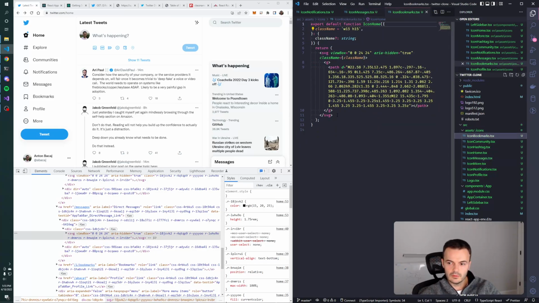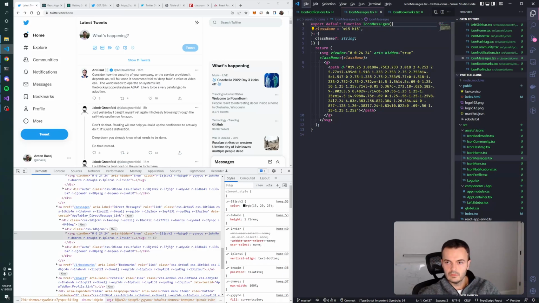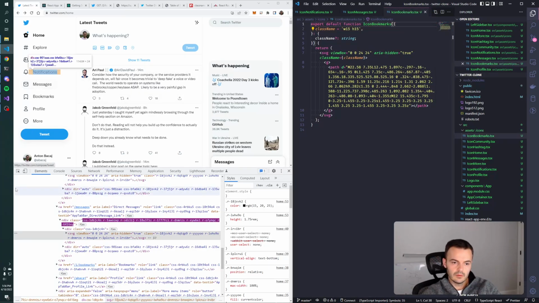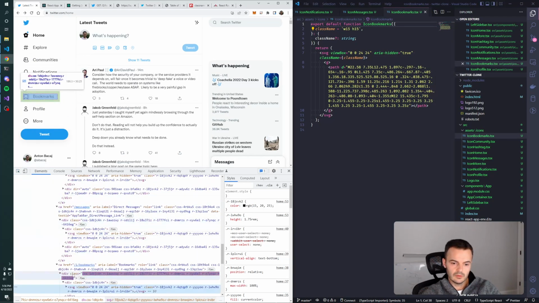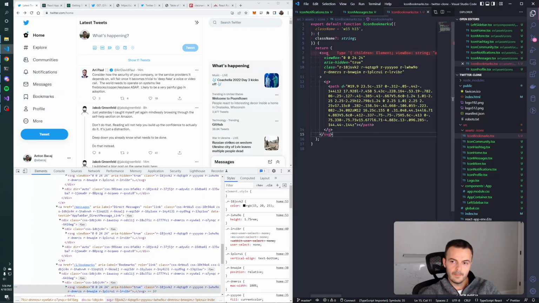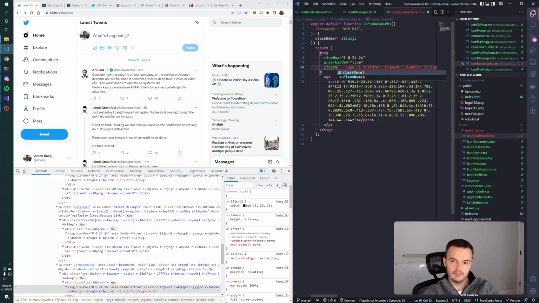Bookmarks. Oh, I didn't rename this. Okay, icon bookmarks. Select bookmark. Copy. Replace the class name.